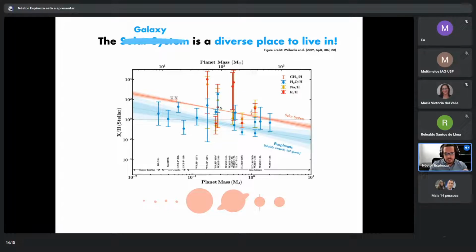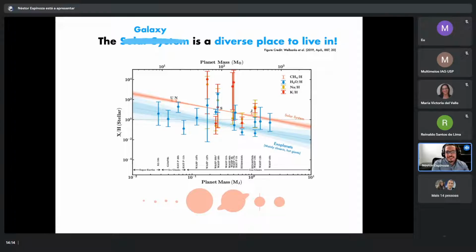You see points with larger errors, I give you that, in comparison to the solar system, which is indicated here by letters. These U, N, S, J are indicated here. And all the rest of the points are exoplanets. The different colors show what we have used to measure that enrichment. Most of the points are blue points, which is water, which is what we can see with the Hubble Space Telescope, mainly. But there's also potassium and sodium in orange and red, and even methane constraints from some of the direct imaging. For the solar system planets in particular, we have not measured that from exoplanets.